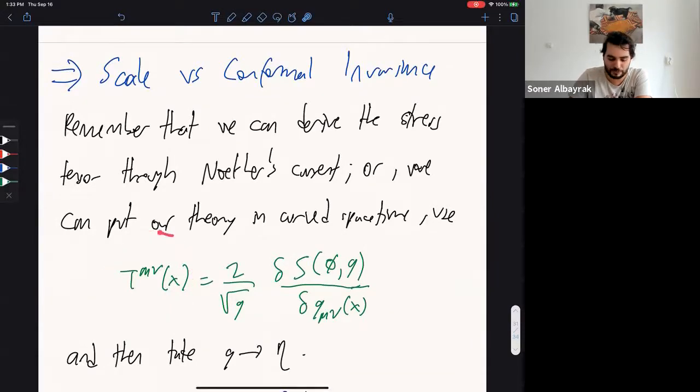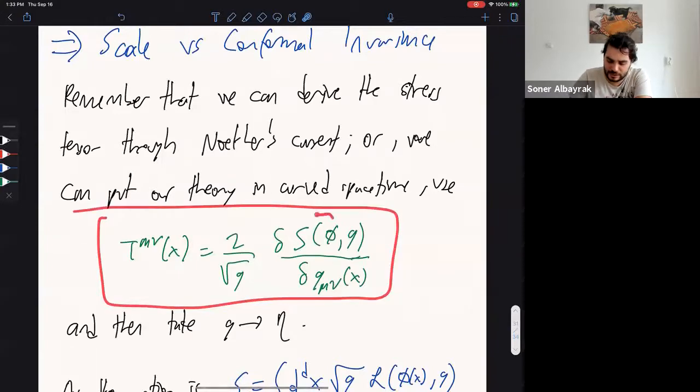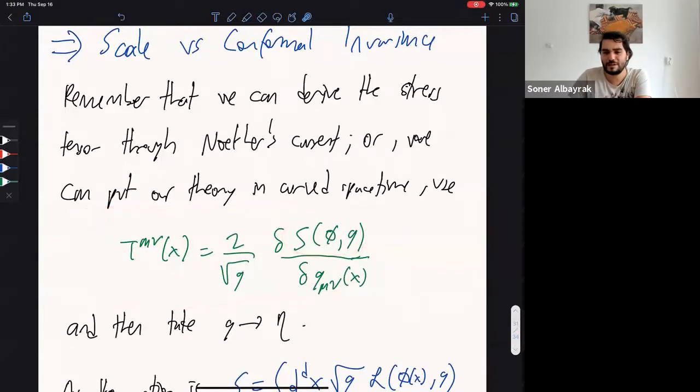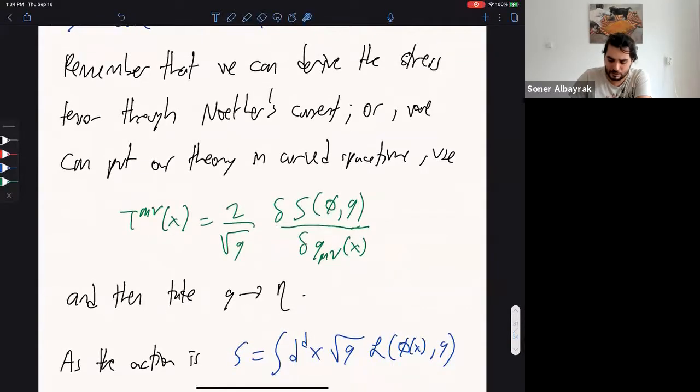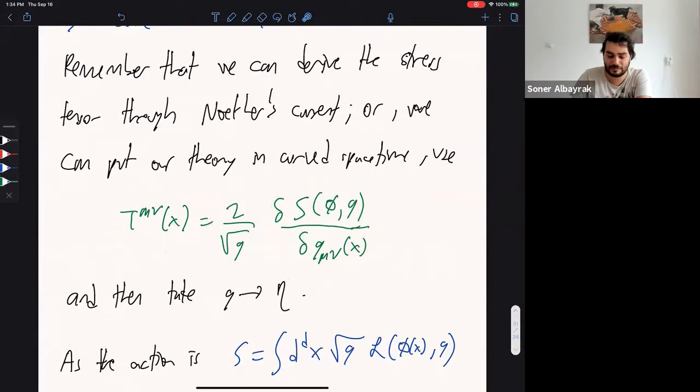Also, we can derive this T mu nu through a curved spacetime action, an action with g mu nu instead of eta mu nu, through this equation. This is the action for the matter part, but there won't be any gravitational part because in these lectures we just talk about flat space. So this is the full action. Take the action, take its variation, then you get the stress tensor. We can use this as the definition of the stress tensor.